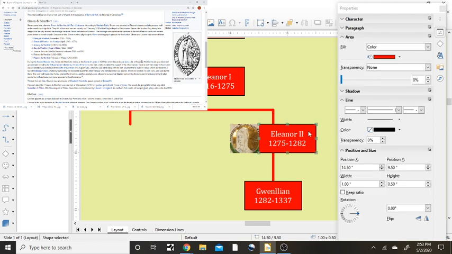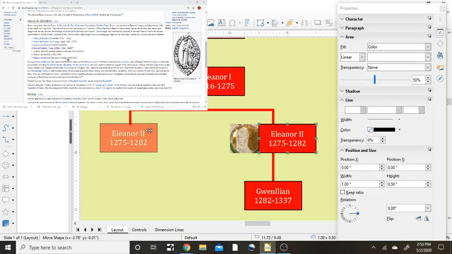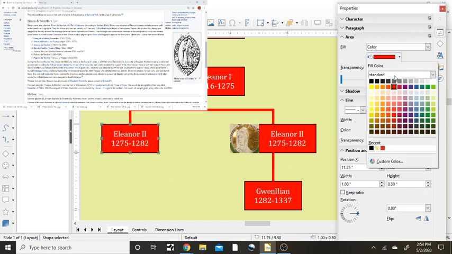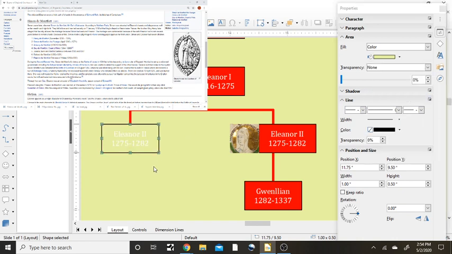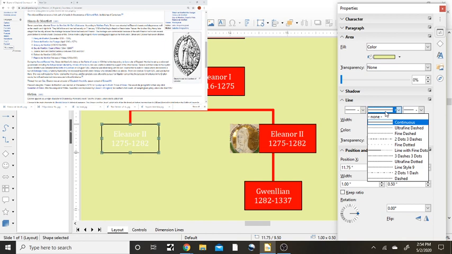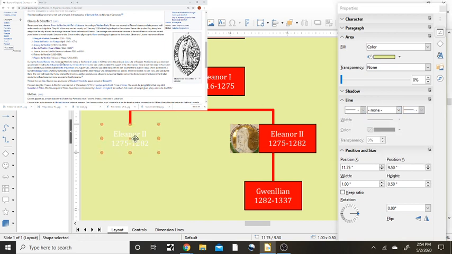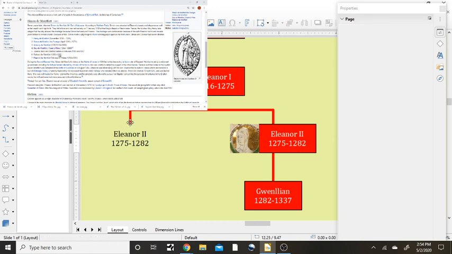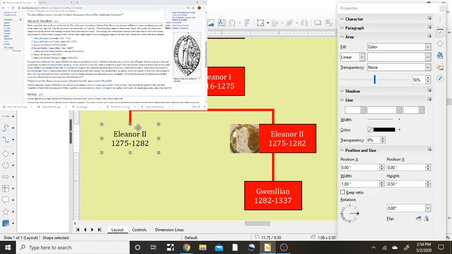What I'm doing for this is a little bit of a trick technique. I'm changing the color of this box right here and making it the same color as the background, getting rid of this line. So it just looks like there's plain text right here, even though it's nicely organized and spaced correctly, because I'm kind of bad at doing that.